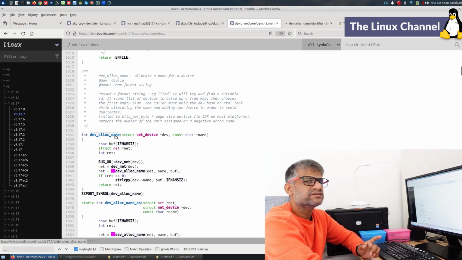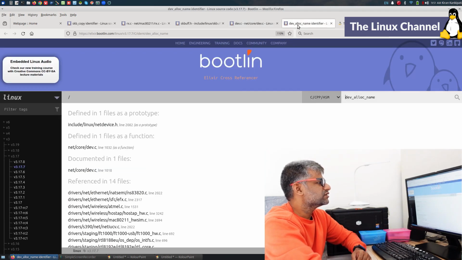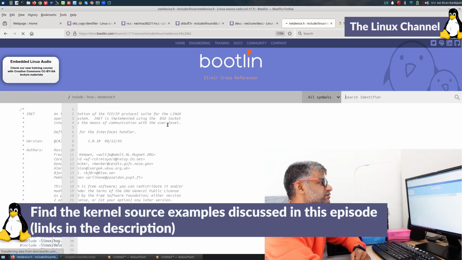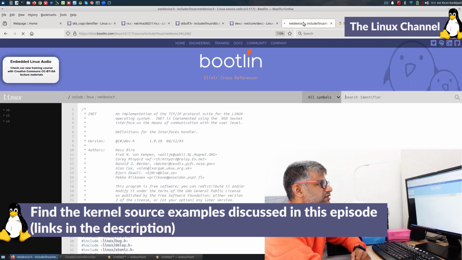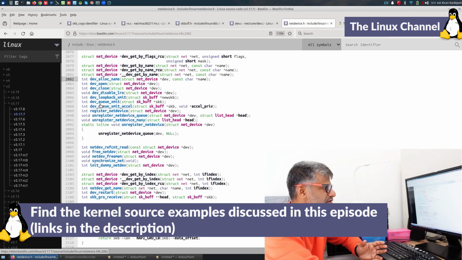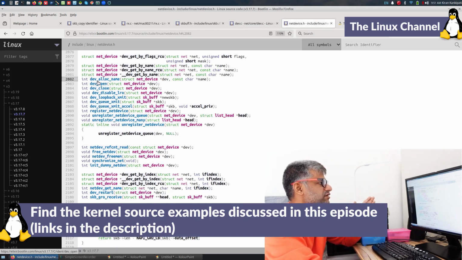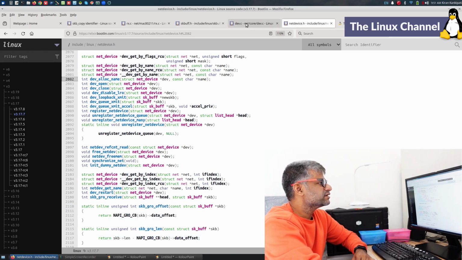You can find the header file quite easily in this online tool. You can see there, as I clicked, it is defined in netdevice.h. Okay, so this is the header file you can include to use that API when you need it in your source code. So you can see the dev alloc name, and this is the header file you should include.